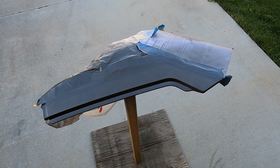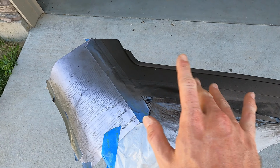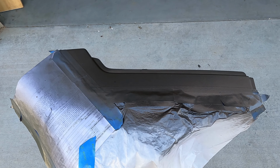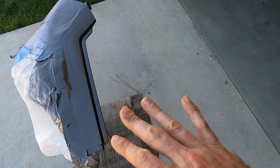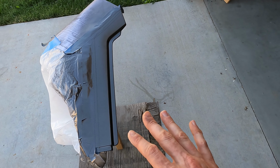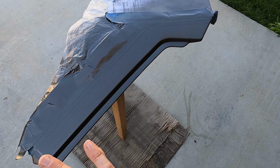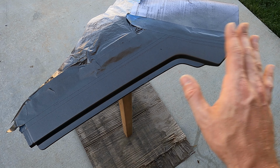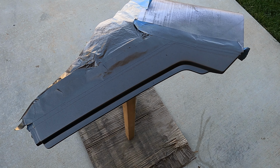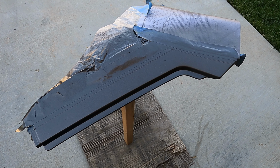Since I don't have a clean room, and you probably don't either, you're most likely going to have imperfections that will pop up, little various bits here and there. What I'm going to do to combat that is let this cure a little bit, approximately 20 minutes, and then I'm going to take that scuffing pad again, and then just very lightly you're going to run over with the scuffing pad just to smooth it and clear it again, and then we're going to do the same painting process over that one more time.